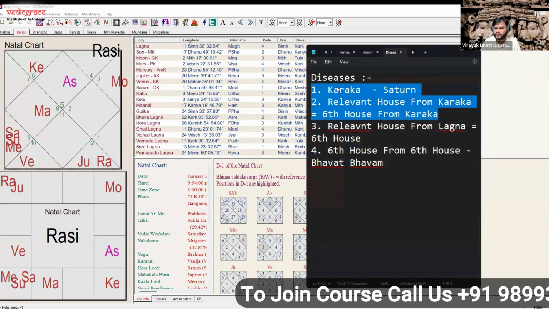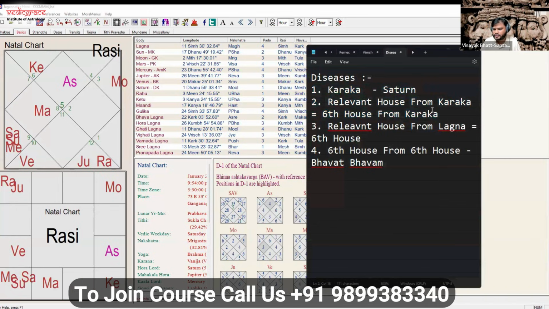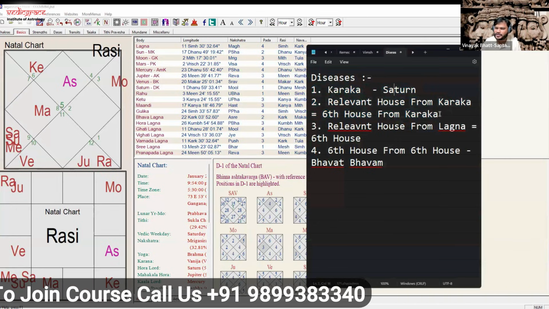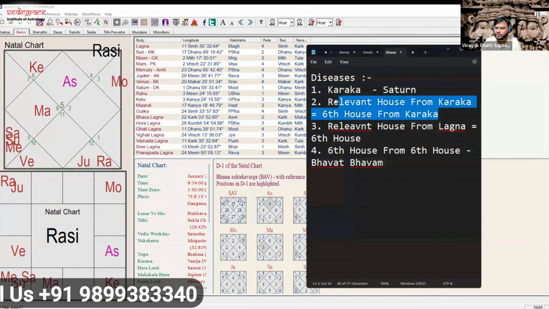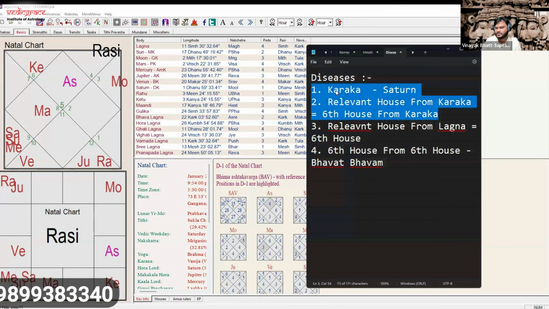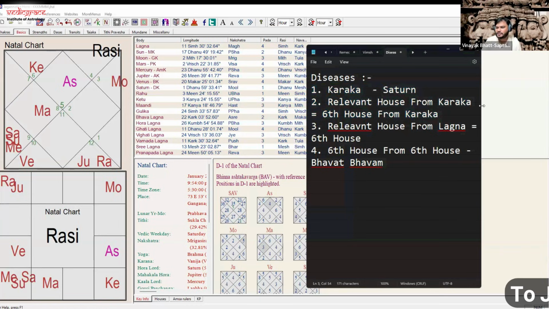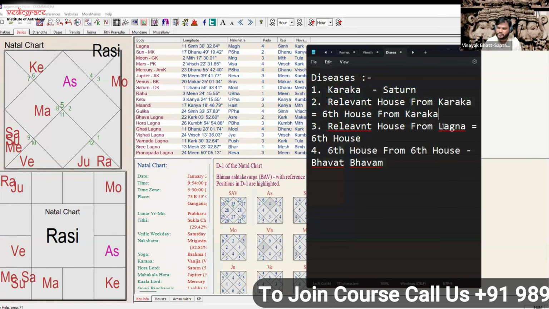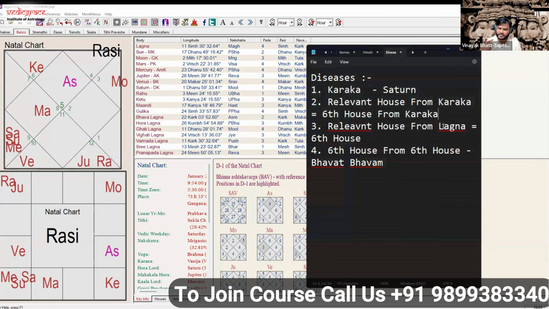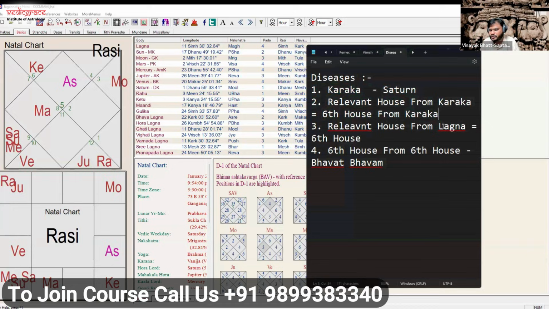It means when we use Saturn and the relevant house from Saturn, that is giving you the universal result. That's why the accuracy of BNN is more as compared to Parashari. Why? Because you are playing with the universal combination. That's why BNN predictors don't need your Lagna. They can make a prediction, and that prediction is equally applicable for 100 other people. So they say, okay, that is working. But if you understand this concept, we are not using Lagna, it means that it is a universal thing that can be applicable to hundreds of people.